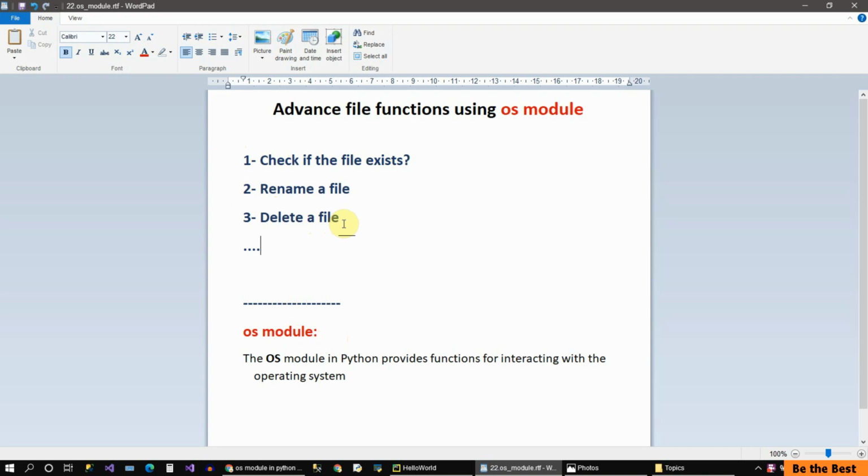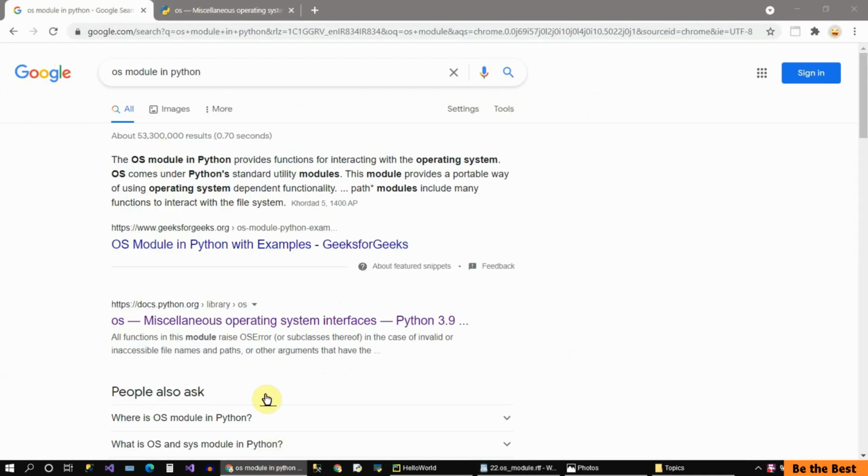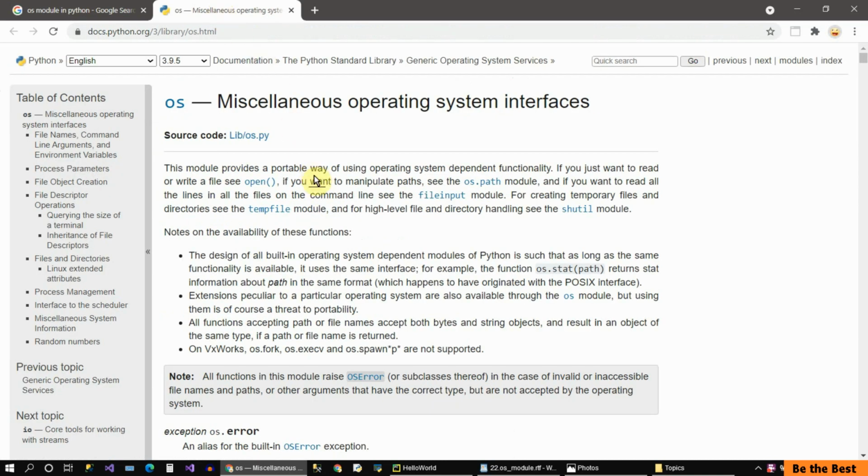So let's get started. Before doing anything, let's take a quick look at the OS module and search the OS module in Python. As I told you, the OS module in Python provides functionalities for interacting with the operating system. And it is built in so we can easily use it directly inside PyCharm.